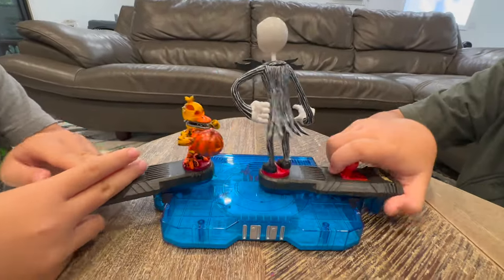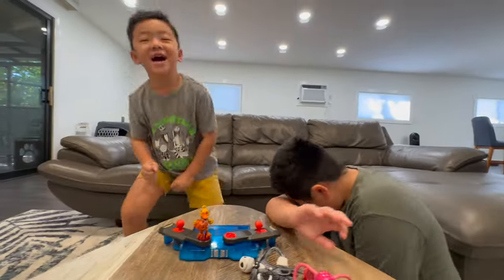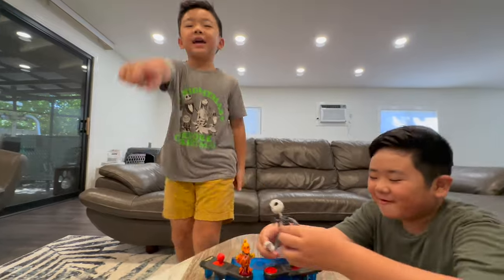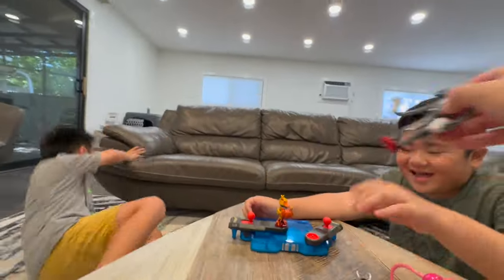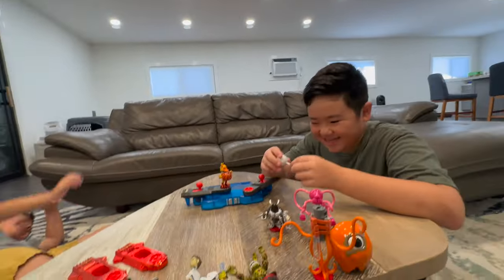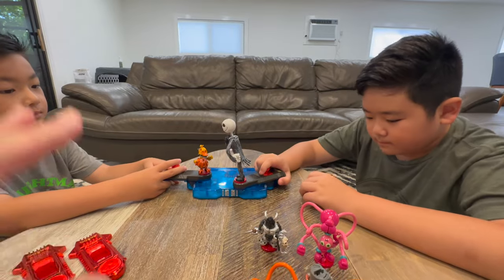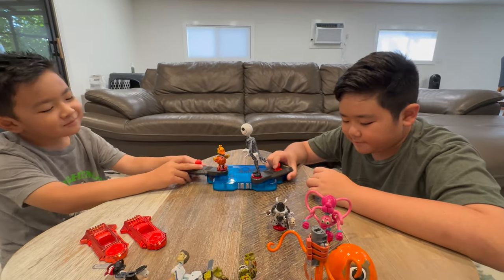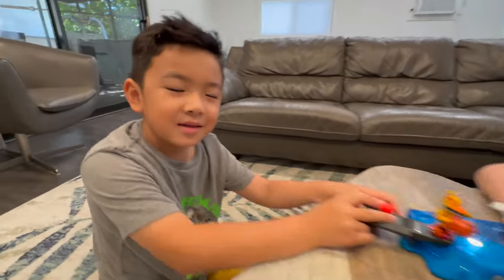No! No, don't hook, don't hook! Oh! Oh! That counts! That counts! Oh my gosh! Okay, guys, it's 1-0. Jack is winning, but which Jack? Jack-O-Chica is winning. Are you ready? Yes. Are you ready? Yes.